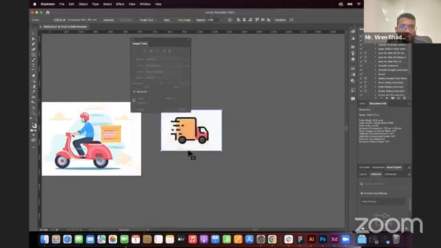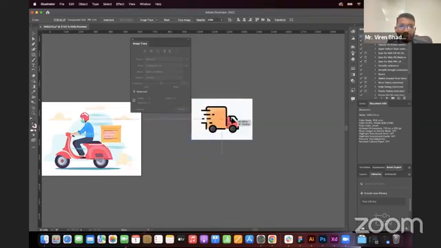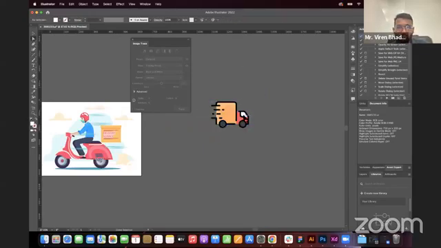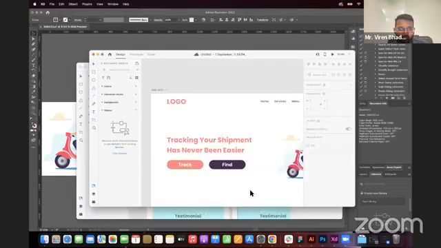This is a raster image, and if we trace this, it will convert it into a vector image. So now we can delete this background. And we can copy this here.